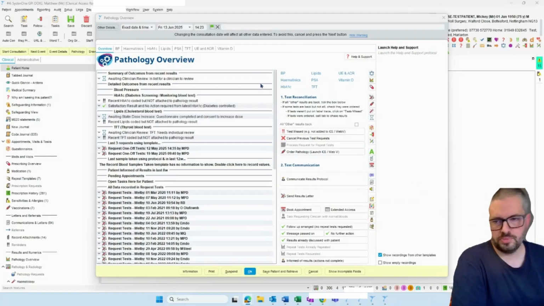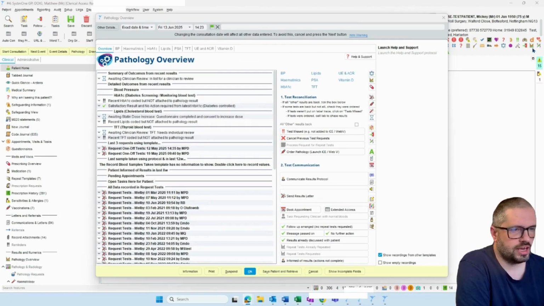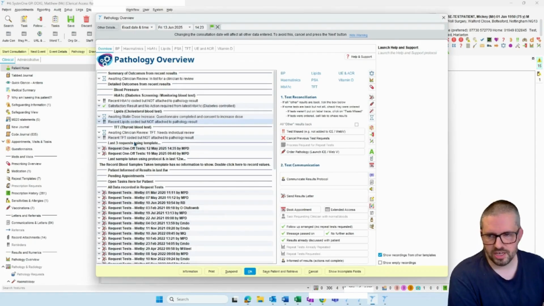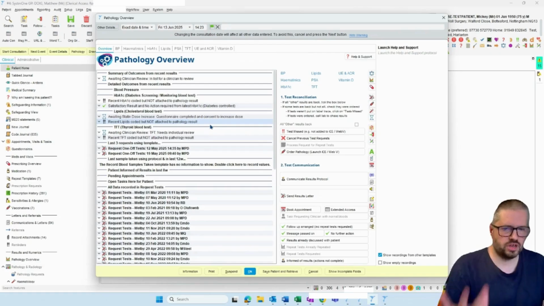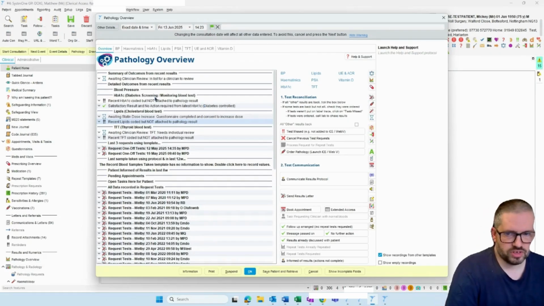So we're here now on a test patient, and this is our pathology overview screen. I can access it from the demographics alerts using this button here with the green graph and red icon. Now it doesn't always work brilliantly well on test patients because, like here, you can see it's flagging that these results are not attached to pathology results. I've just coded them to demonstrate a few things. It will hopefully be a bit more useful and a bit clearer on real patients.